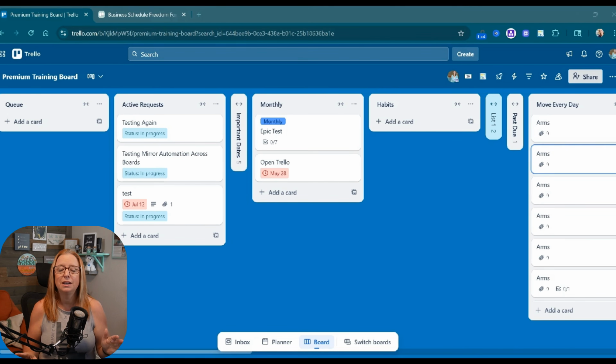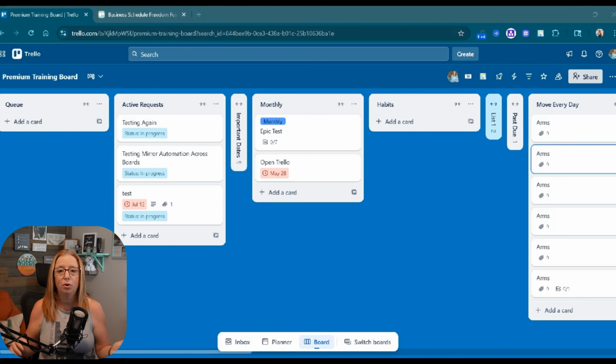So this is one of those things, I feel like it's a pretty big miss for Trello to not have this capability. I have asked all of my Trello gurus and nobody knows a workaround or a way to bring this in. So maybe somebody will develop something for this. Maybe Trello will start bringing it in. I don't know. Either way, just wanted to set that up front that you cannot bring in checklist items.